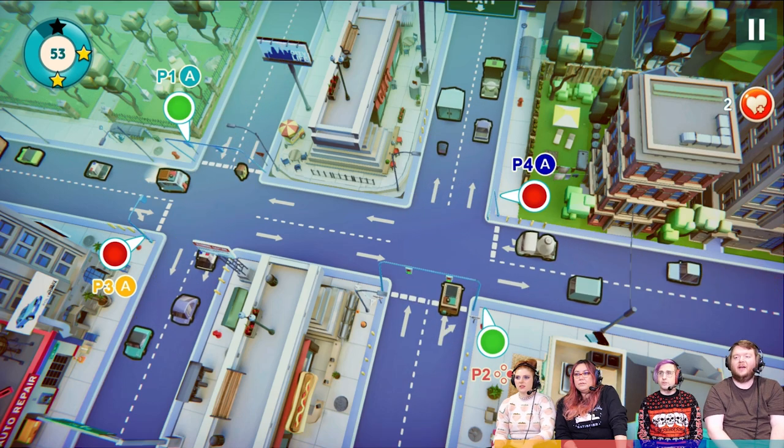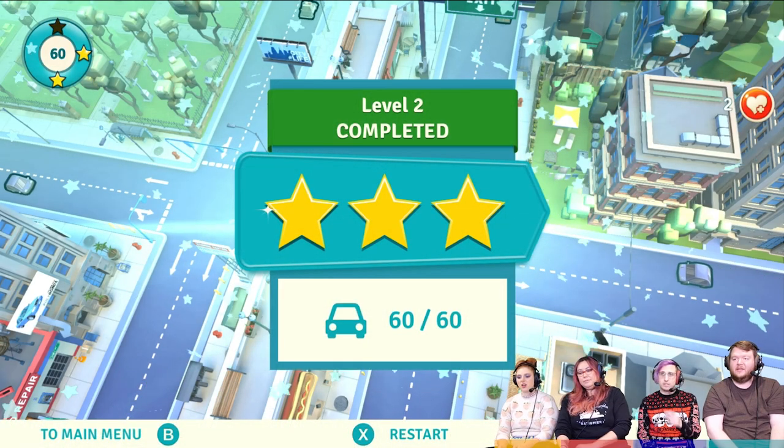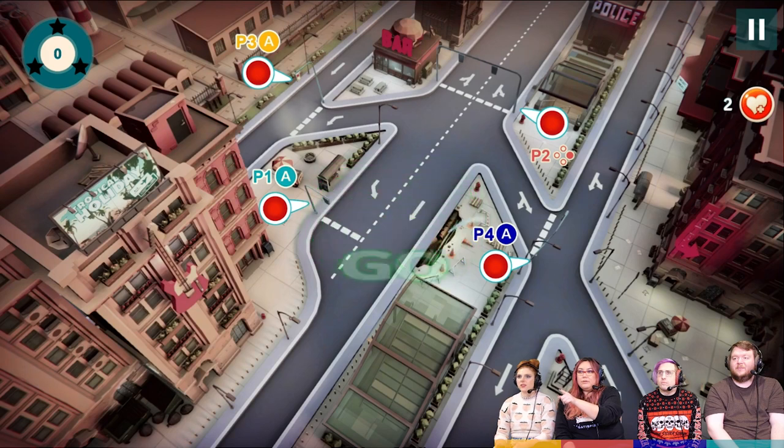Nice. There we go. We're figuring it out. Oof. Okay. This is easier. All right, middle. Nice. Good job. Okay. When we each have our own, it's easier. Yeah. Oh. It's so scary. We got to pay attention to also the road, the flow of traffic.